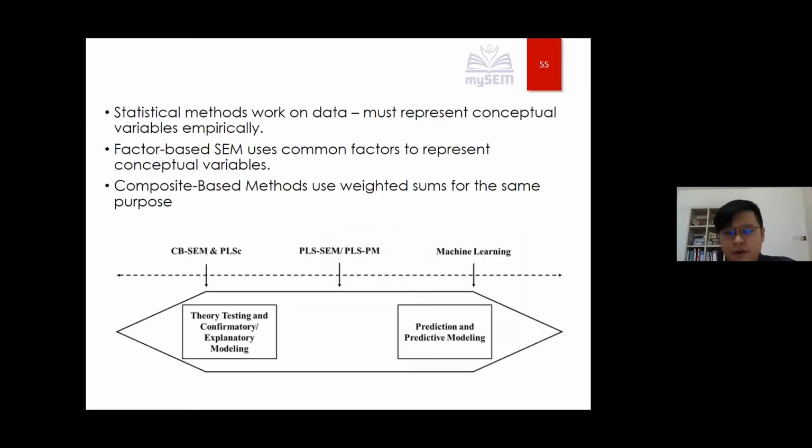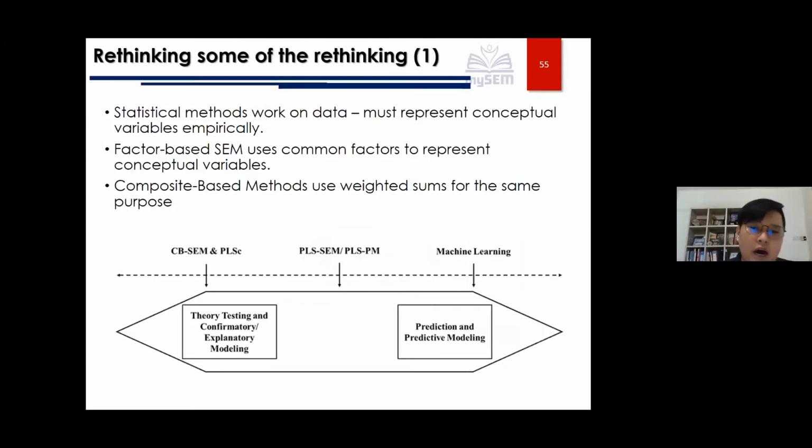Okay. So back to the fundamentals. What I always like to say is always go back to the fundamentals. You have right now a lot of debate on CFA, CCA. At the end of the day, they are statisticians. They have the right to say whatever they say, and they run the simulations. But back to the most fundamental thing in research, research design always comes first before statistics, especially when we are talking about empirical research.